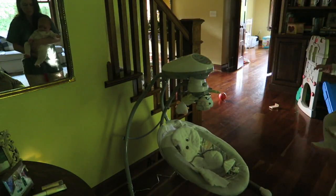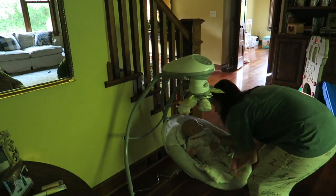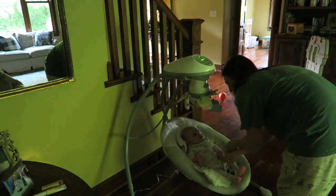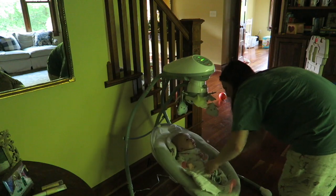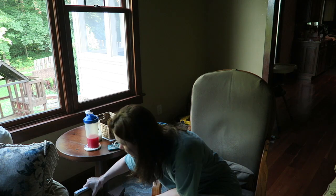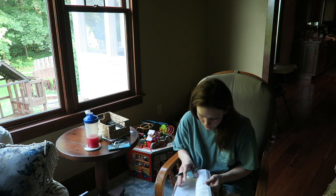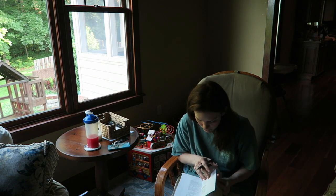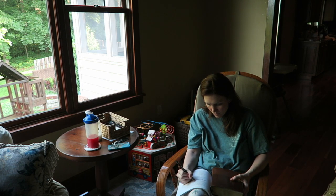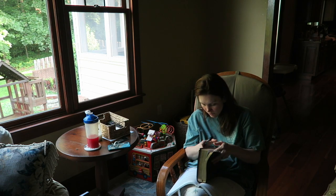So after I'd held Ruby for a little bit, I put her in her swing. She's really been enjoying her swing lately, and this allows me to do my Bible study time in the morning. Usually my other kids are not awake yet, and so I'm able to sit in the quiet for just a tiny bit of time and get that done. I listen to my Dwell Bible app, and I will sometimes take notes on that as I'm listening. I'm going through the Bible chronologically right now, and it's great to listen to that. It's a wonderful app. And I'm also doing Beth Moore's study of David. And David is my favorite character in the Bible, and so I've loved this study, and this is a vital part of my day, and I wouldn't miss it.